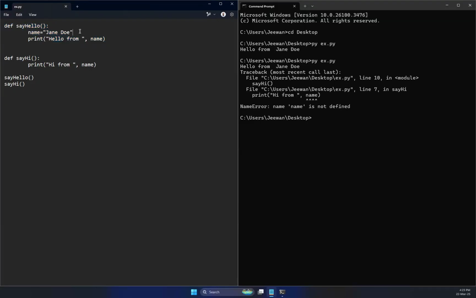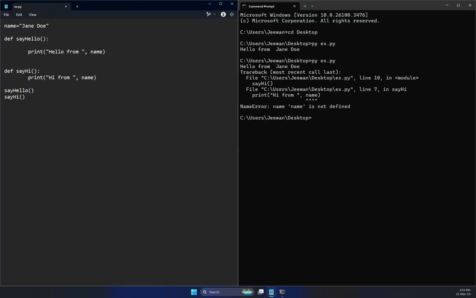Right now, if I have declared the name variable up here, outside any functions, and even if I have used print name, now you can see I have declared it outside.